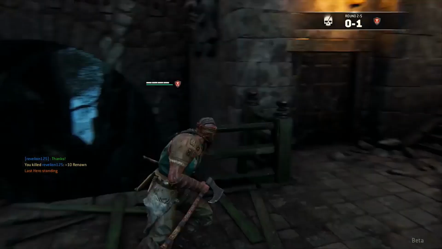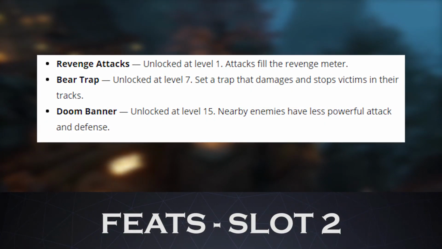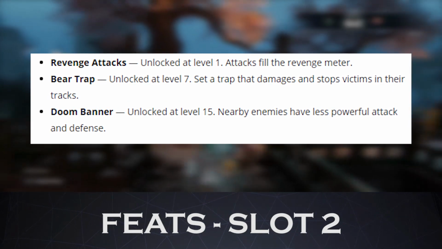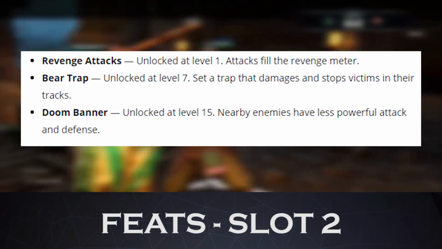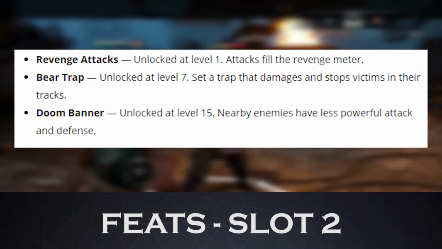On to the second slot. At level 1, you get Revenge Attacks, which fill the revenge meter when you attack. Getting revenge is a priority for the Berserker class. You need those uninterruptible attacks. At level 7, you get the Bear Trap, which lets you set up a trap that damages and stops victims in their tracks. At level 15, you get Doom Banner, which makes nearby enemies have less powerful attack and defense.